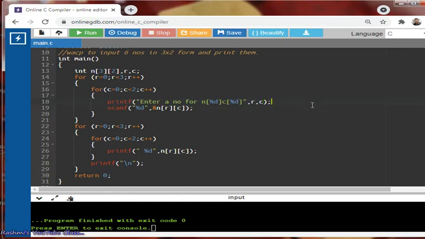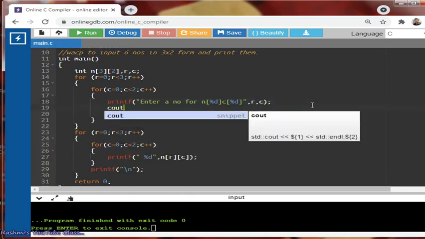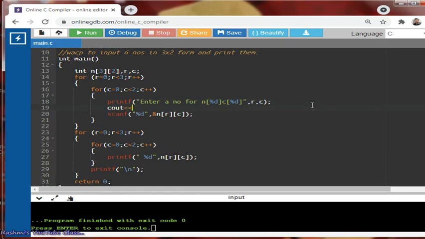So in C++ how can I do the same thing? cout, what I have to do here?